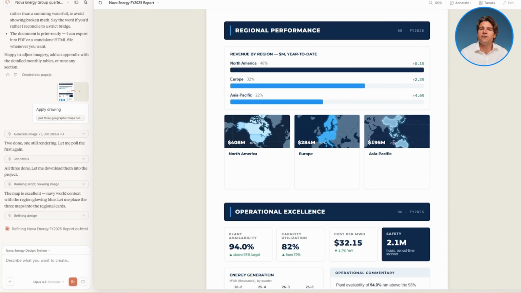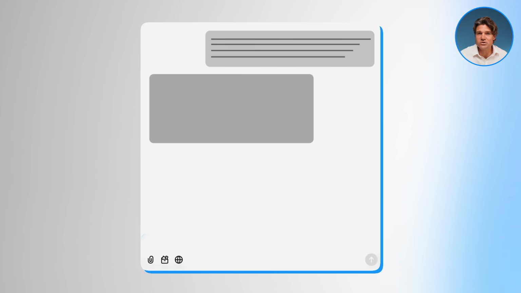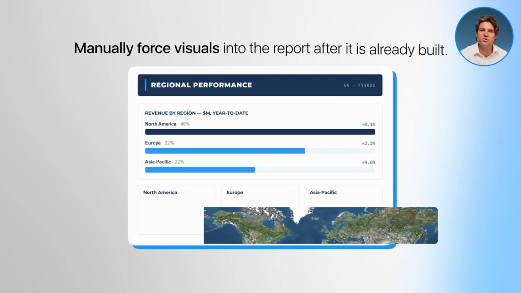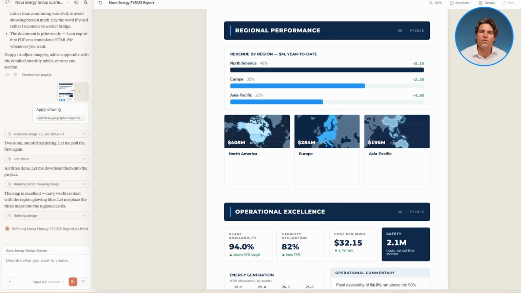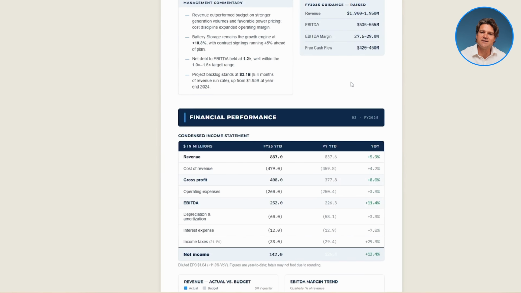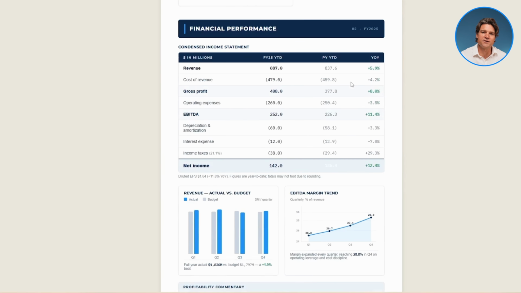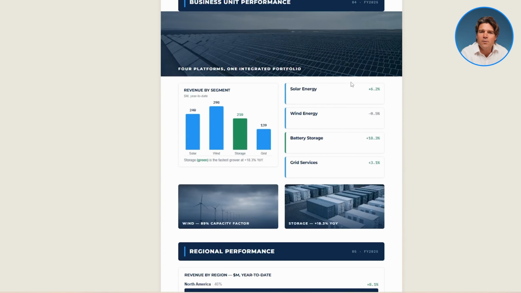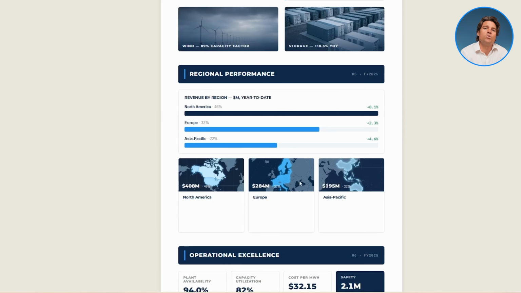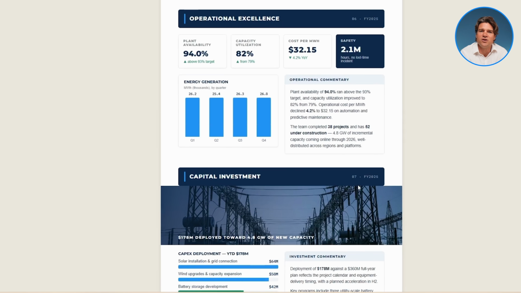And that is the difference, because without a dedicated visual layer, you either have to just accept generic AI images, or maybe spend time trying to prompt something closer, or manually force visuals into the report after it has already been built. But here, the visuals are created around the business context, the available layout, and the design system, all from the start. Now, Claude Design handles the placement, dropping each map into its card without moving the surrounding layout or text. Empty white space becomes the strongest visual section on the page.